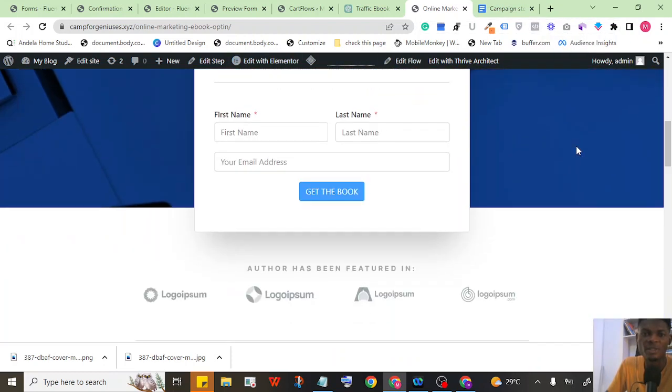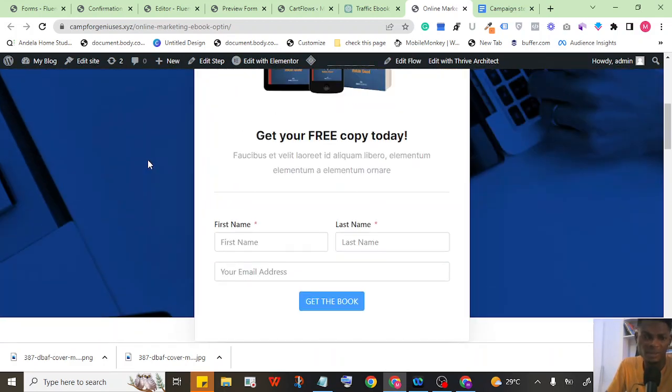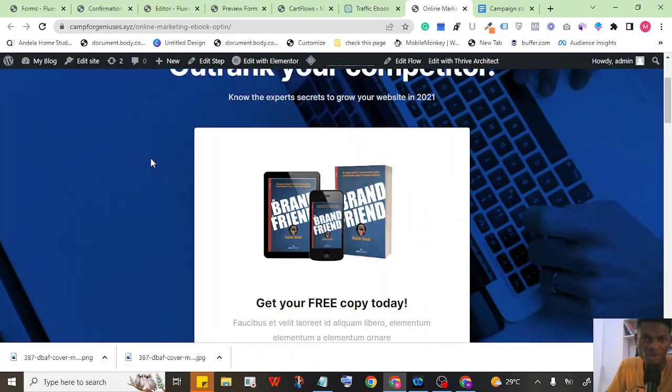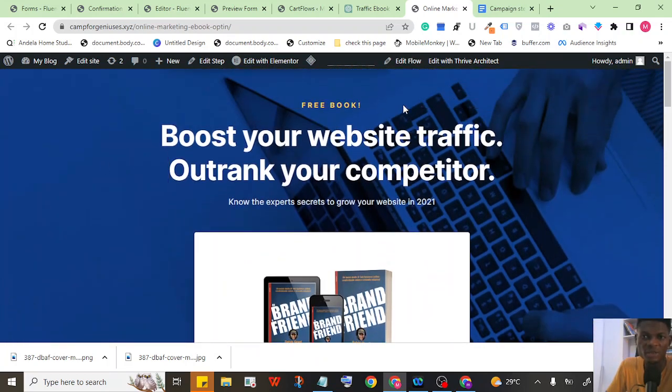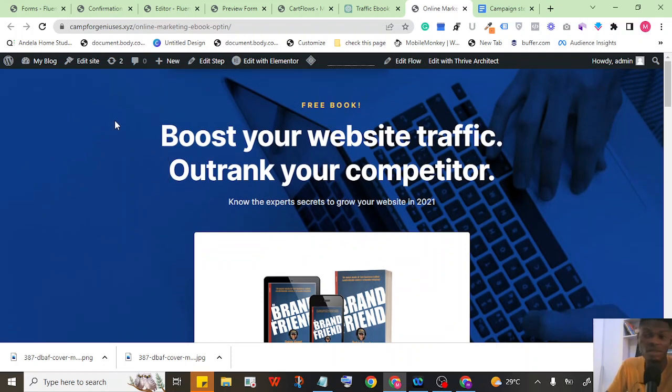That means if I'm sending traffic to this page, I'm not going to get any data, and that is a very wrong approach to setting up your campaign, especially when you are trying to collect leads, because marketing is all about data. It must be data driven. That's how you can measure all of your marketing effort and the metrics of your campaign, so you can ensure that what you're doing is working.